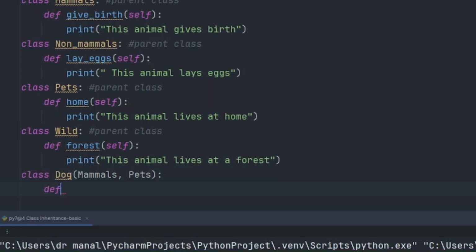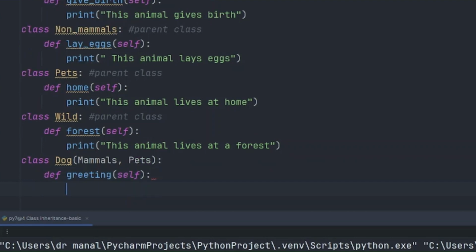We define a function of greeting, which prints, dogs wag their tails.